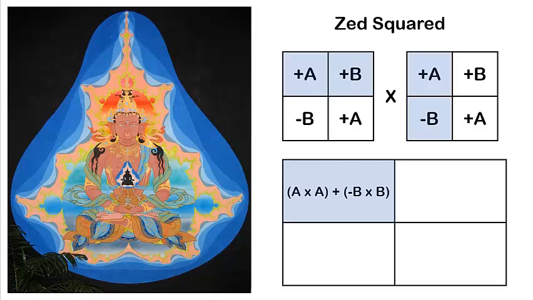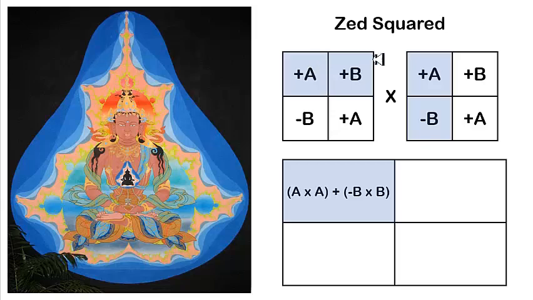Okay, so I am using row convention to do my multiplication in this video. In order to do matrix multiplication, what you do is you take the top row of the matrix on the left and you multiply it by the first column of the matrix on the right, and then you place that into the upper left quadrant of the final 2 by 2 matrix, okay? And so it's A times A plus, so then you add them together.